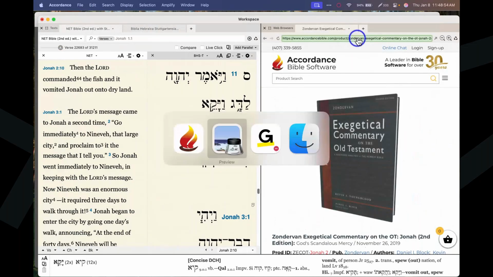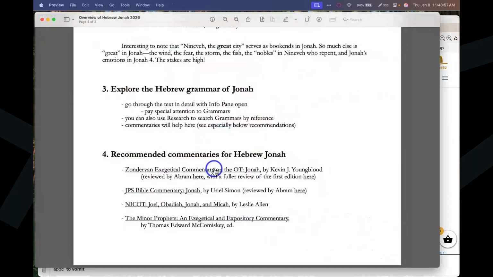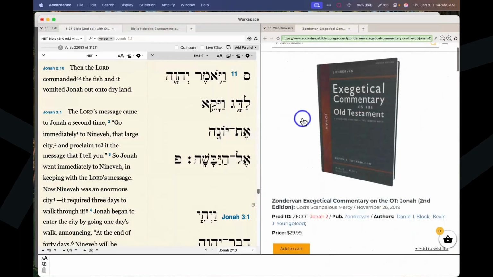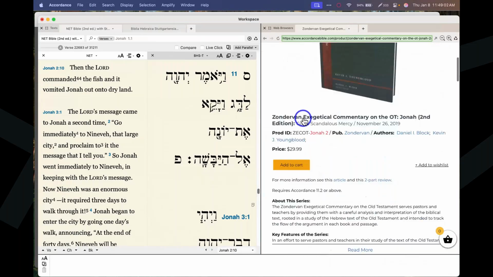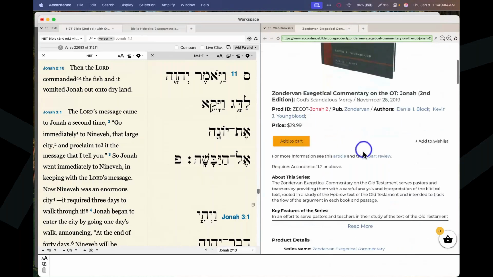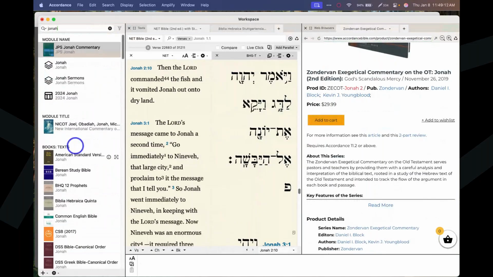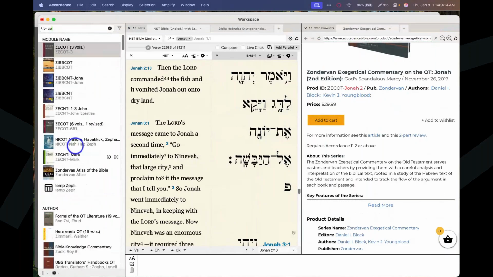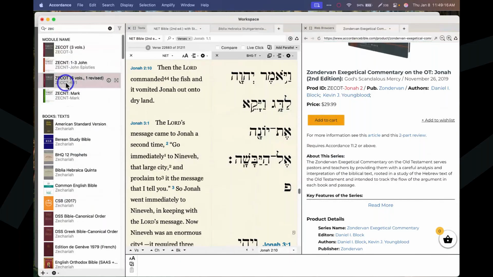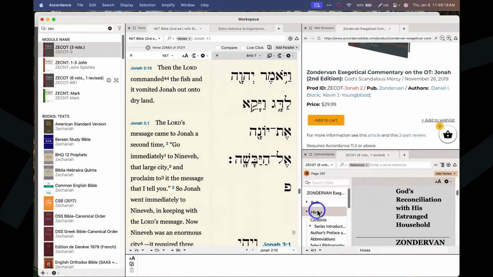All right, this I think is already in your handout actually. So here's the individual volume, and it's slightly revised from the first edition, but yeah, this is an excellent resource. It's got a lot of detail on the original language. Let me just pull up some of an exegetical commentary, Old Testament, and get to Jonah here.